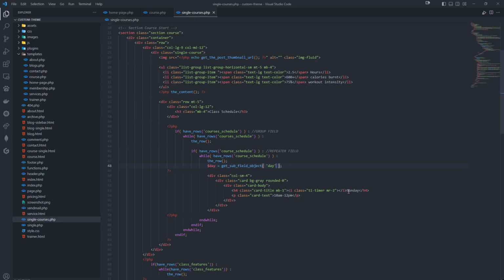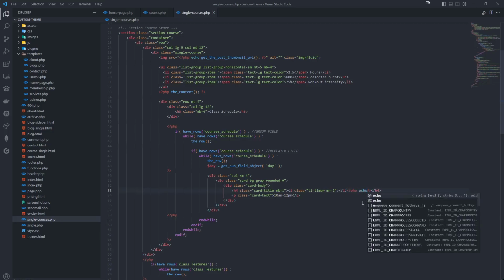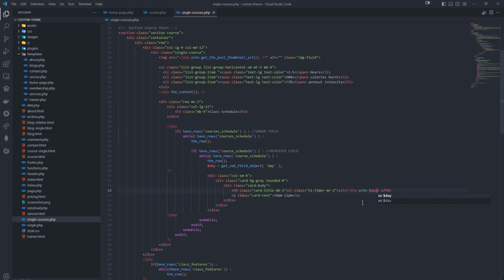So here we are gonna display the label, which is echo day, and as it's an array, we are gonna provide it a parameter which is value, that we need a value, or sorry, we need label here, sorry. Perfect.